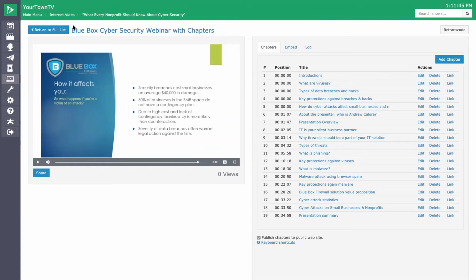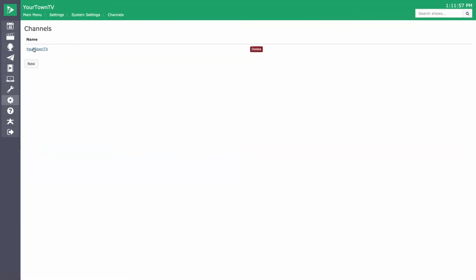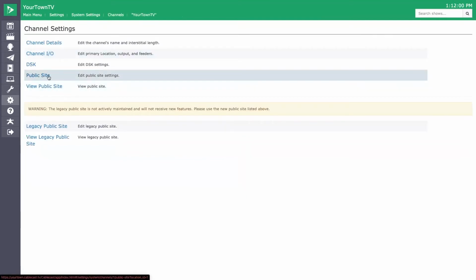Now, once we have that video on demand file created, we can also customize our public site. That public site is going to be under our settings, under our channel settings, which is under system settings, channels, select whatever channel it is, and we have our public site information right here. Each channel that you have set up with your system has the ability to have its own public site. And the public site is basically where it's going to distribute your public information, like your schedule, your video on demand content, show information, your live stream, whatever it may be. And it is very easily customizable as well.